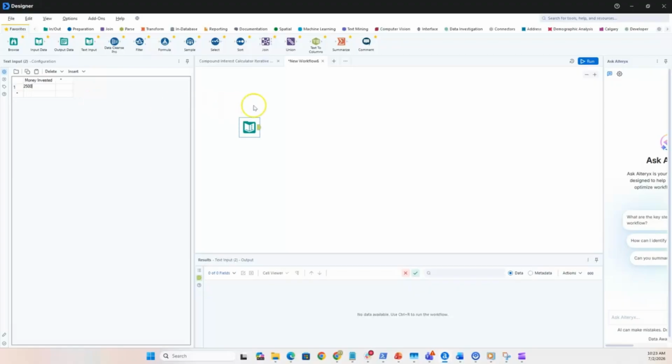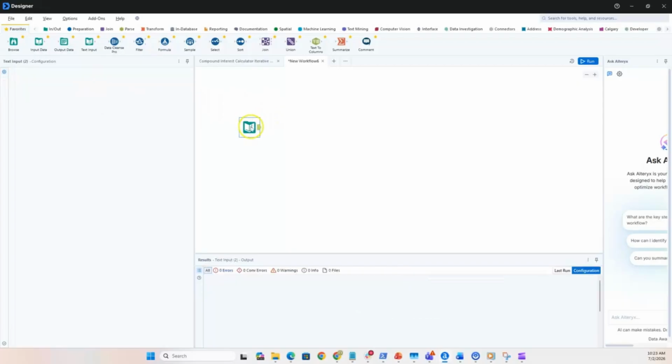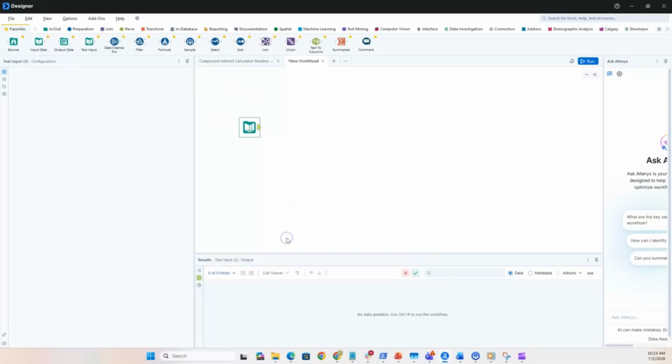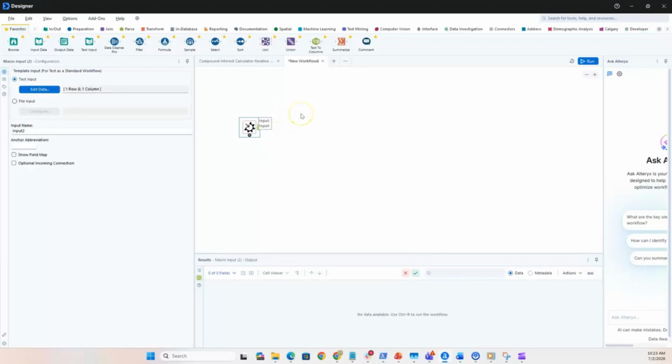Once the text input is set up, we right-click the tool and select Convert to Macro Input. Now the macro has its starting input structure, a money invested field that will eventually be populated by the user's answer to the interface questions that I showed you at the beginning of the demo.